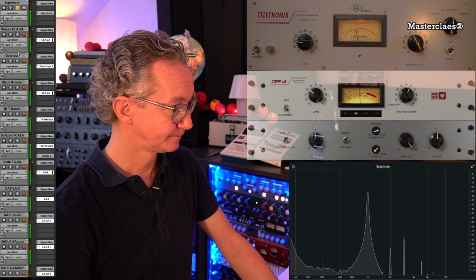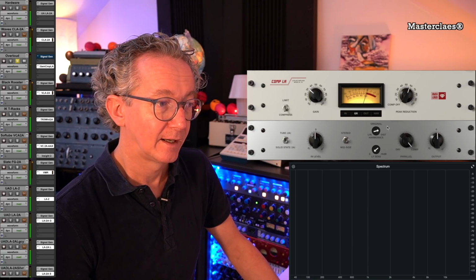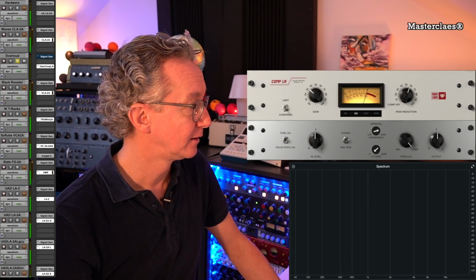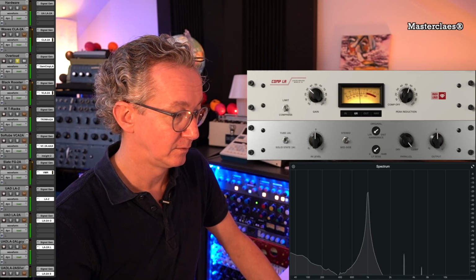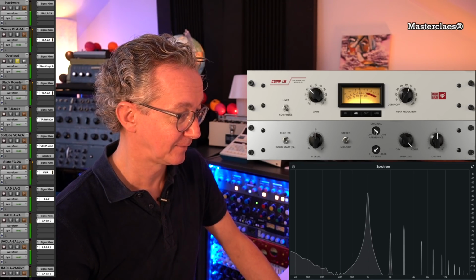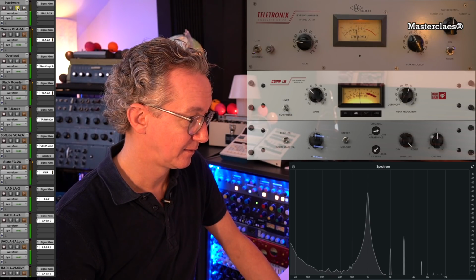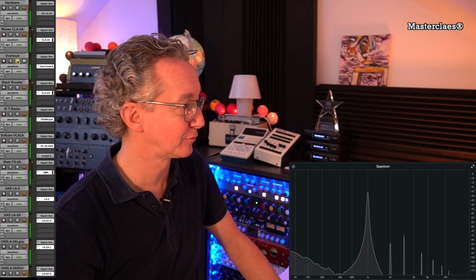This is the Overloud. Of course, that's due to the fact that they have a flexible harmonic distortion function where we can have a linear or a more distorted setting. So if we go to linear, you'll see this. If we go to distortion, we see this. And if we turn it down, like somewhere here, and we compare it to the hardware, sound-wise, I expect a lot from it.